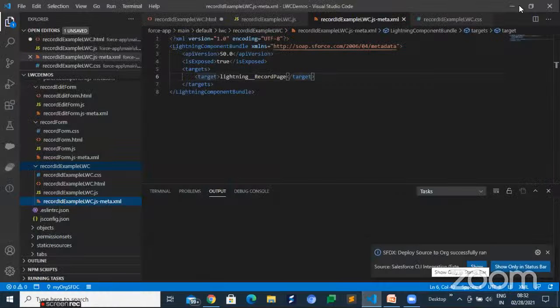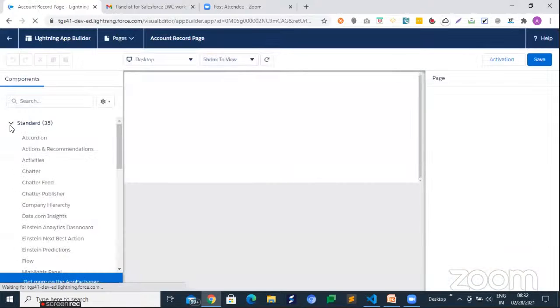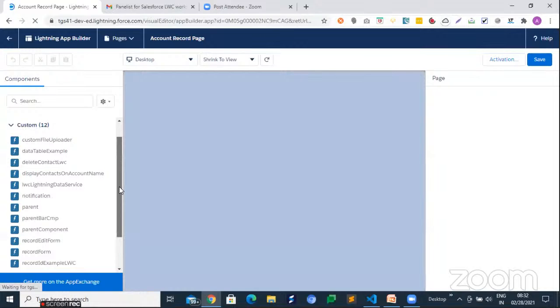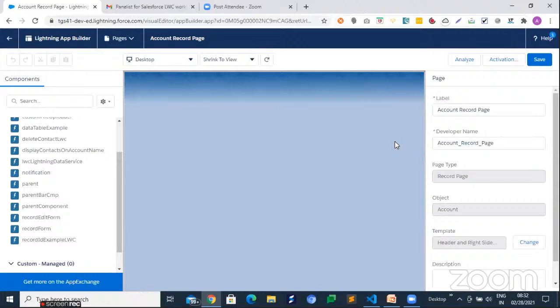Depending on the type of component, you can select the category and drag and drop your component. You can see it is deployed successfully. In edit page, simply drag and drop your component. This particular component is available in the custom category. We have standard as well as custom. For a custom component, you need to drag and drop your component at the desired location. You can find the location when the page is completely loaded, and you can simply specify the location.